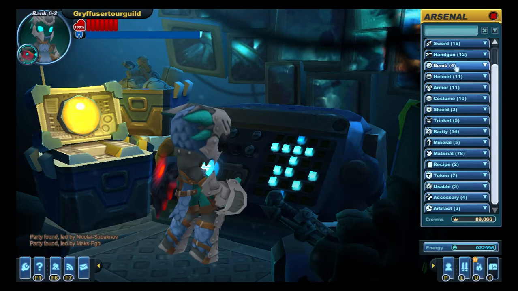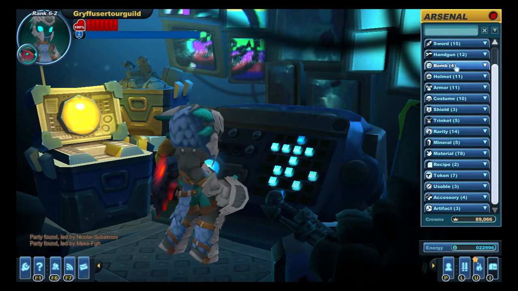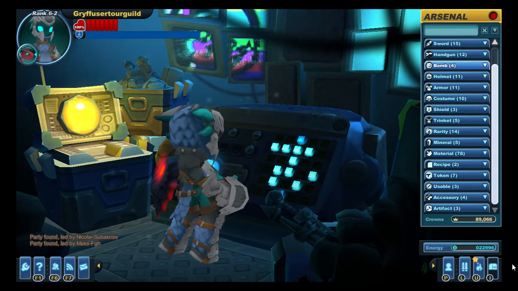Another thing you want to get, you need to get 9000 CE. It will cost you about 810,000 crowns, around that, or even nearly a million crowns. So you have a bit of crown grinding to do.